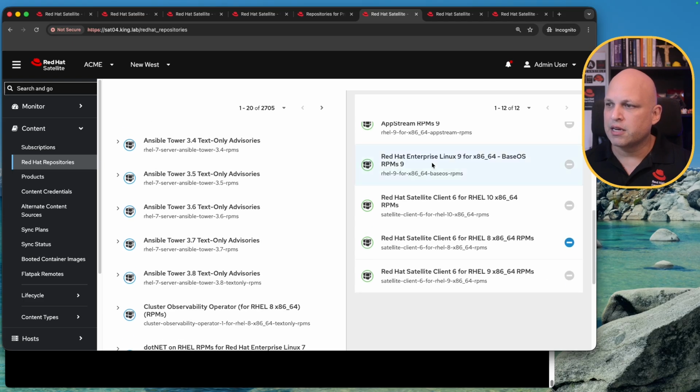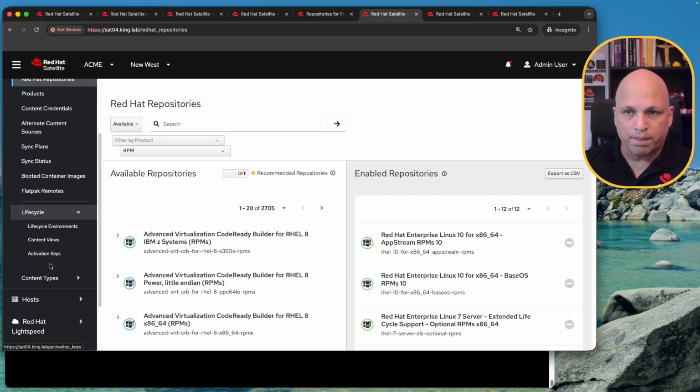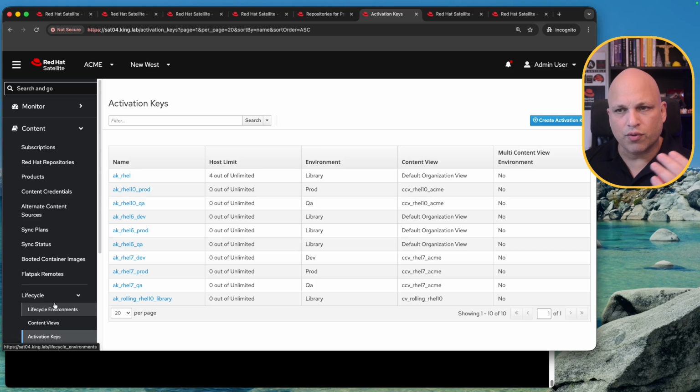And now I have some additional stuff here for RHEL7. I'm doing this step by step. If you want to do a lot of things in parallel, definitely you can. Your satellite's going to handle this perfectly. But just to keep on track, what we did was we went back to our content views. We removed the content views, composite content views, the third-party repo. And right now, I would like to check my activation keys just to keep on track all the steps and everything that we are doing.